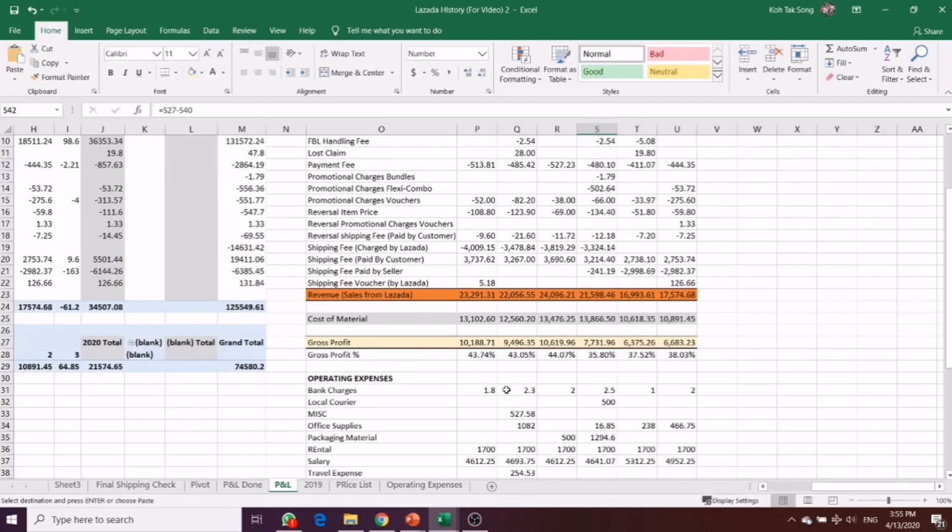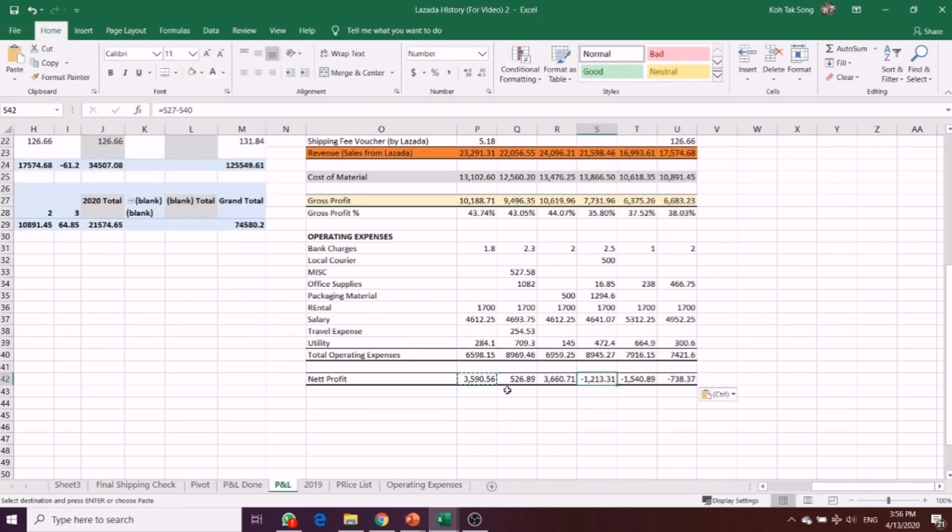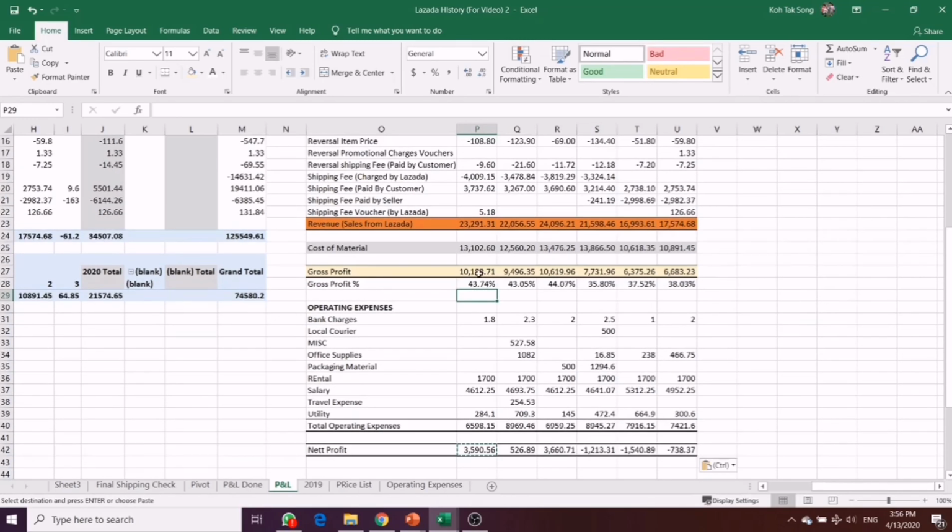So this is also very good, not just for LHDN, this is very good guidance for yourself, to understand your business, where you are losing money, where you're making money. Maybe for example, this business is having quite a good profit margin, just that they have very high salary, and then maybe they rent a place which is more expensive. Actually, they can start in a small house, so that this can be brought down. And you can see the utility is quite high also, maybe they use a lot of aircons, and all the expensive Unifi, all this.